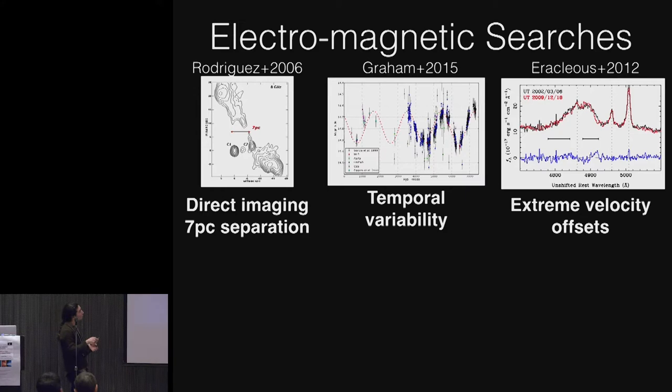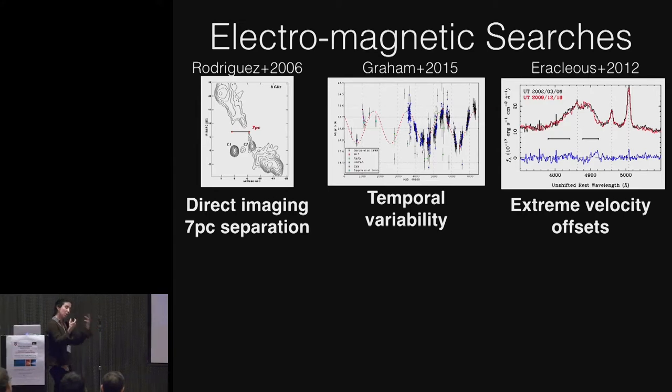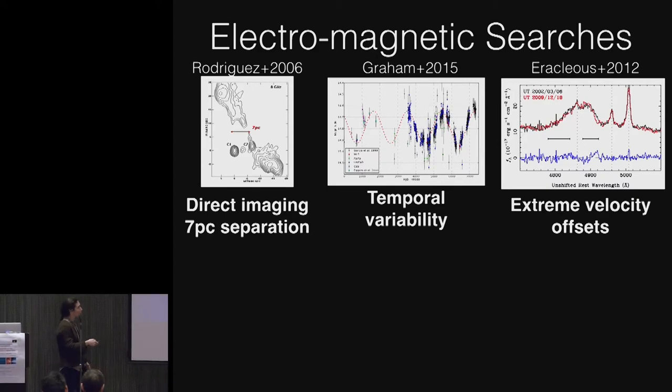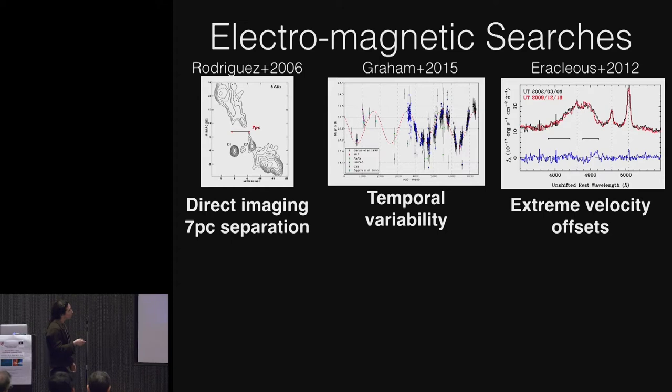So probably most of these are not real, I think. People have also looked for velocity shifts in emission lines from these accreting black holes. If you just wait long enough, you hope to see changes in their velocity. And that's the project that I will talk about in a minute.